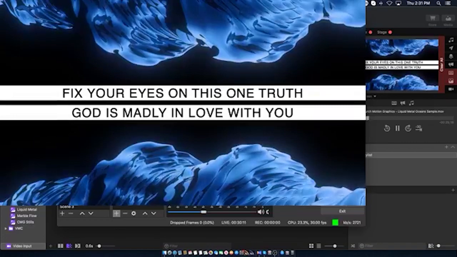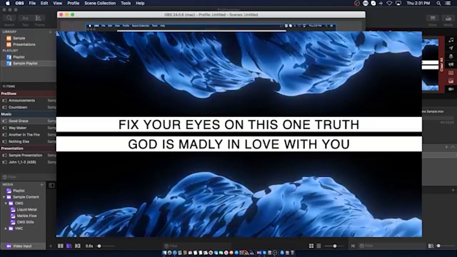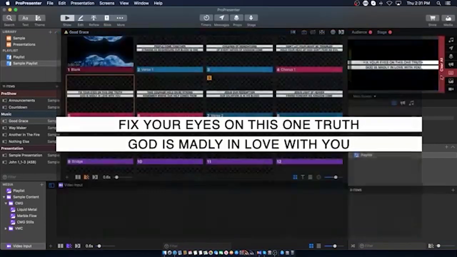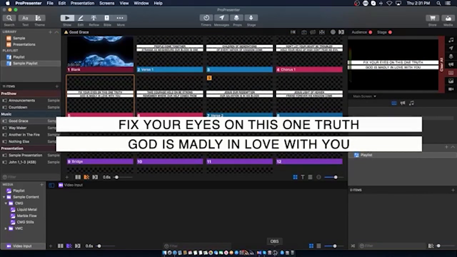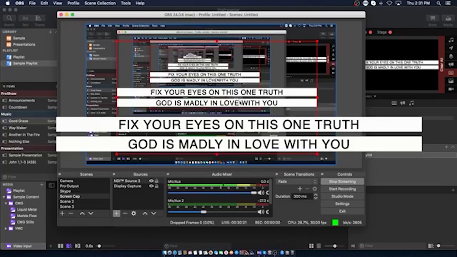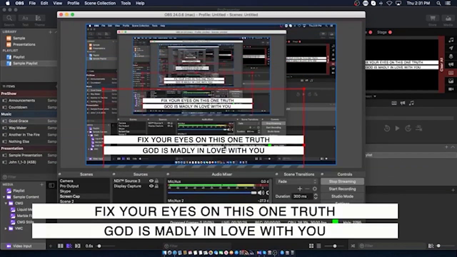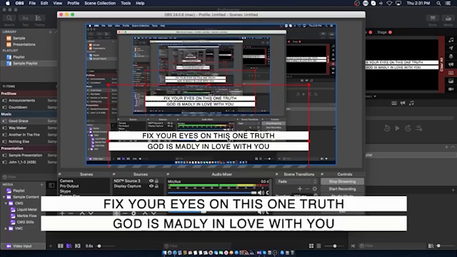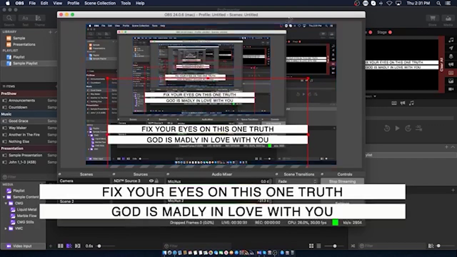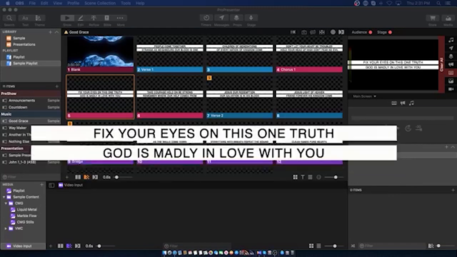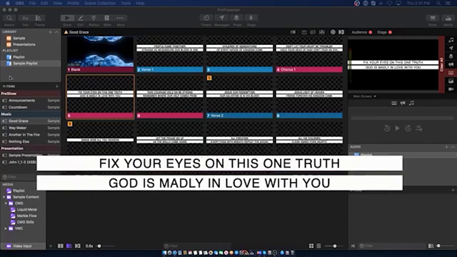Now you're going to see right now that, hey Brad, that doesn't look like it's working right. But if I go back inside ProPresenter and clear out my media layer, and then I go back to OBS, you'll see that we now have alpha text over top of our image. Now when I click through any of my text, it's going to instantly change. You're going to see all of the fading and all of that kind of stuff. So that's how we're getting our NDI content through OBS. Now you can see that's in here.